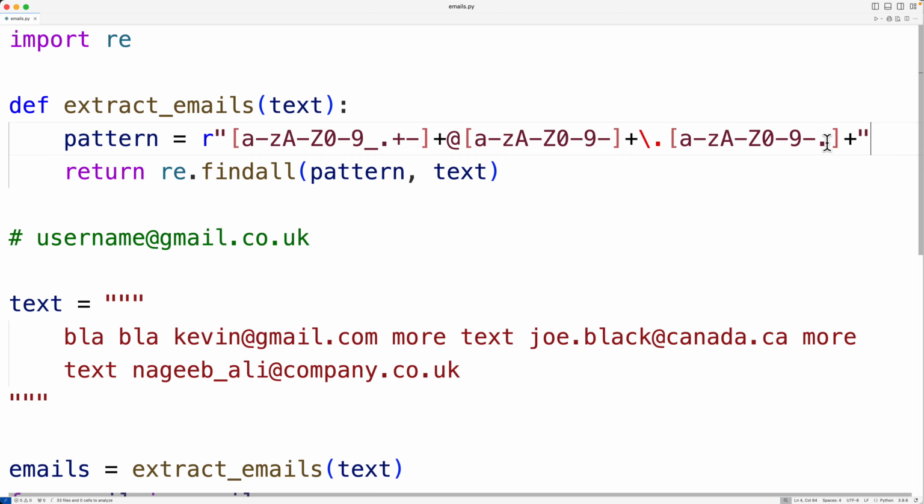Now, this regular expression is not a perfect pattern for matching emails. The pattern will likely match with 99% of real-world email addresses successfully, but there are many special edge cases when matching email addresses. If we need to solve the problem with that level of rigor, there are third-party libraries which can help with that, and maybe I'll cover those in future videos. But in this video, we've covered how to extract emails from text using Python.